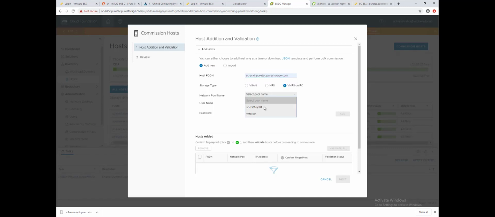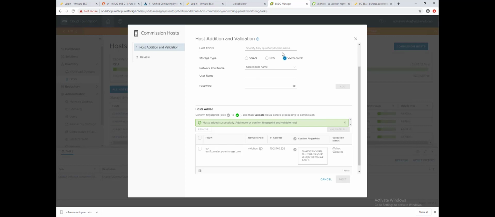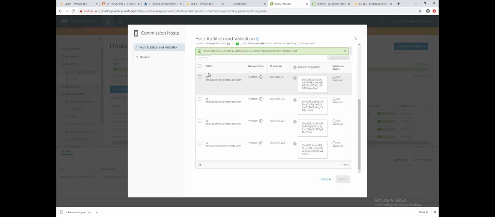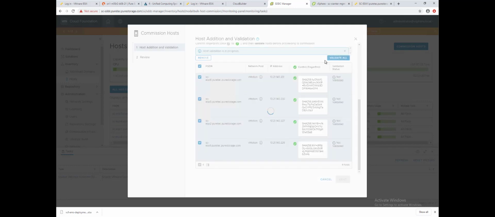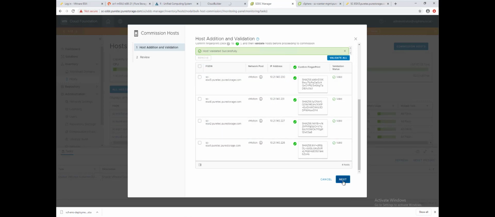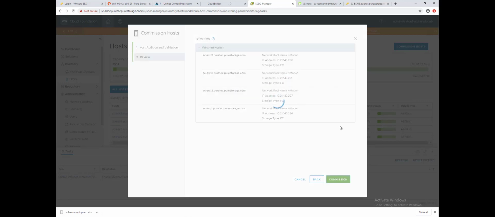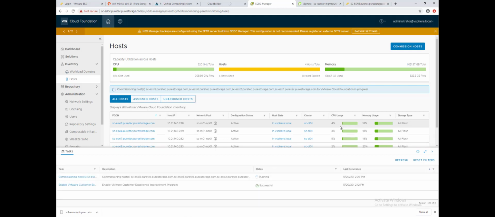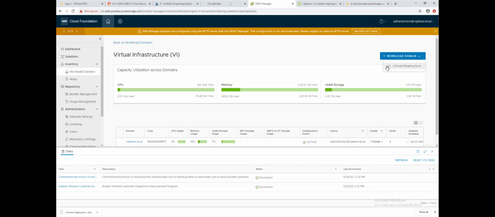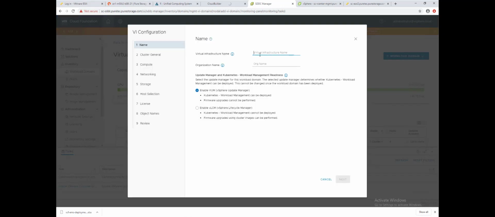We'll use the VMFS on FC storage type. We have a separate pool set up for vMotion, and then we just give root username and password. And as you can see, I'll go ahead and skip ahead here to add the additional 4 hosts, but as you saw in the previous section, we actually did all the pre-work automatically through PowerShell and an ESXi kickstart script to get all these steps set up. So now it's just super easy to bring these in, commission them, and then start to deploy them in a workload domain, which is what we'll do here. So again, VMFS on FC is our storage type.